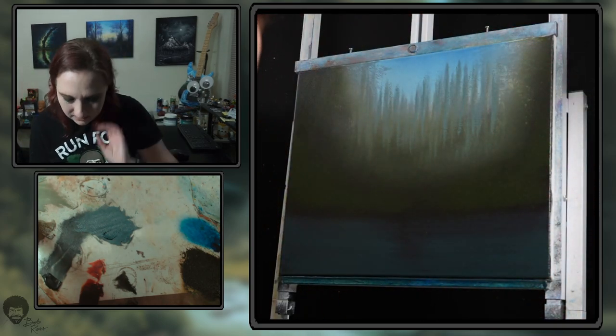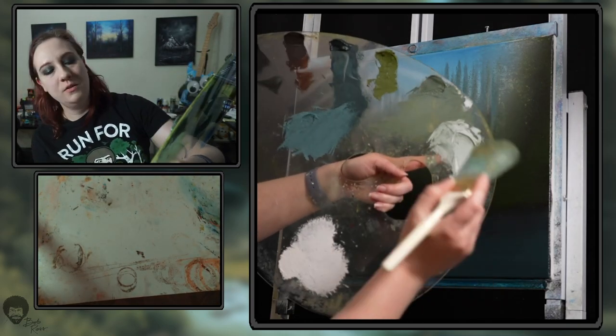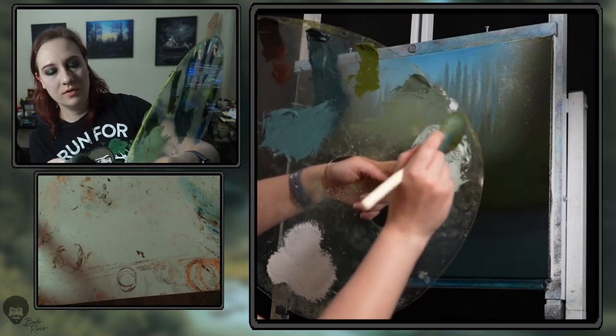Okay. It's the same thing. I'm just going to take the 2-inch brush and just tap the corner.